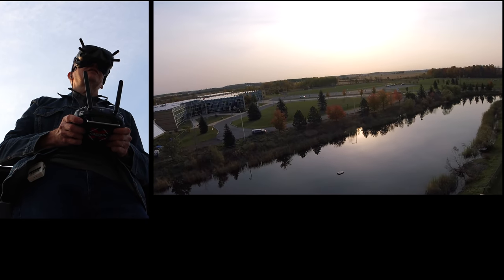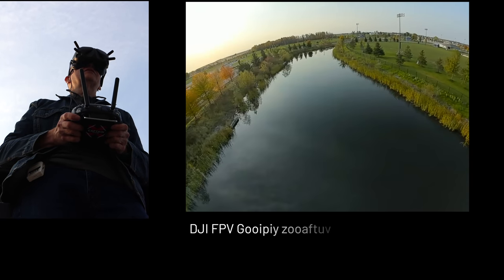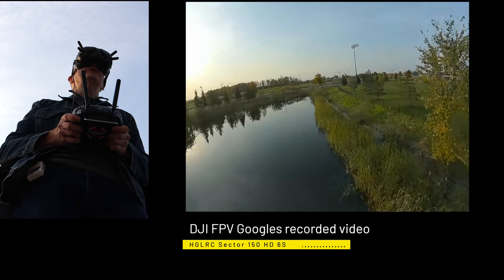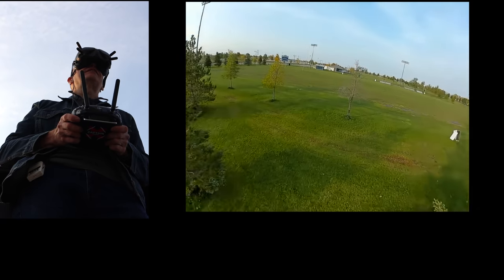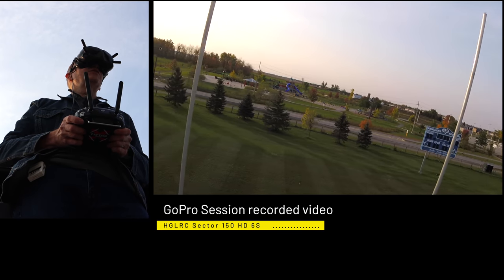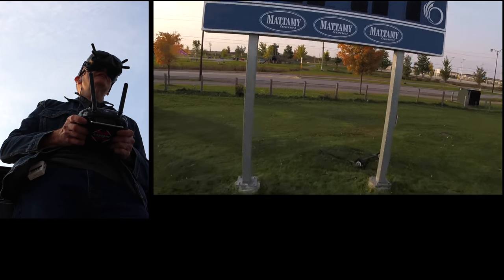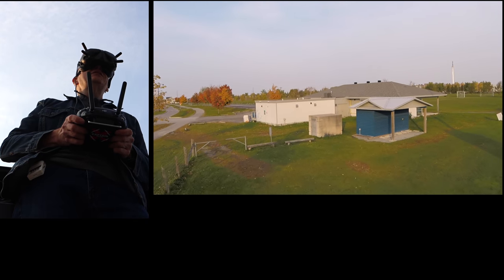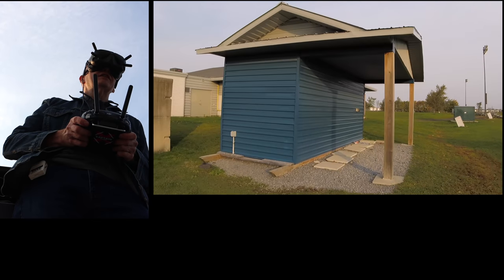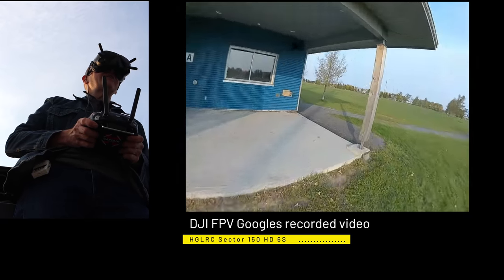We can do little flips. Going over the water - hey, it looks nice over here. Fly nice and slow, come down to the water. Can I go through the football gates at the last second? Well of course I can because I can slow down. Can I go through these little two pillars? Well of course I can. You can fly through almost anything with this because it's just such a tiny tiny little drone.